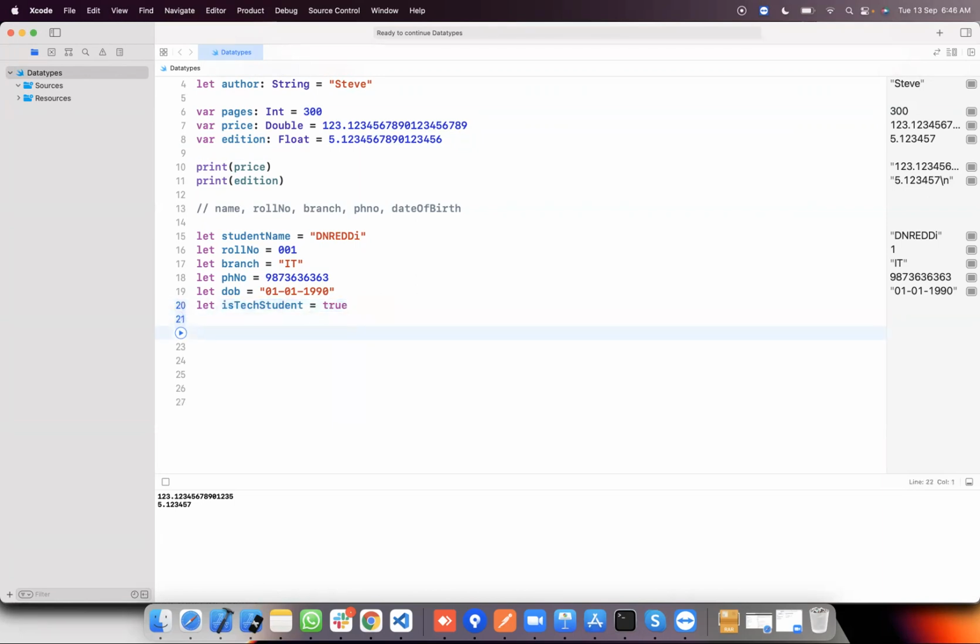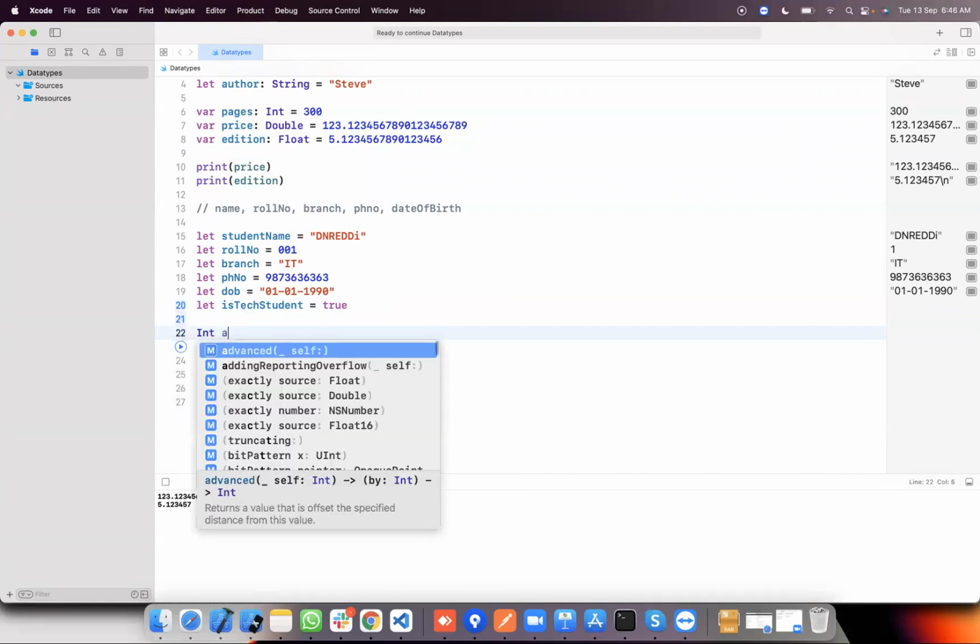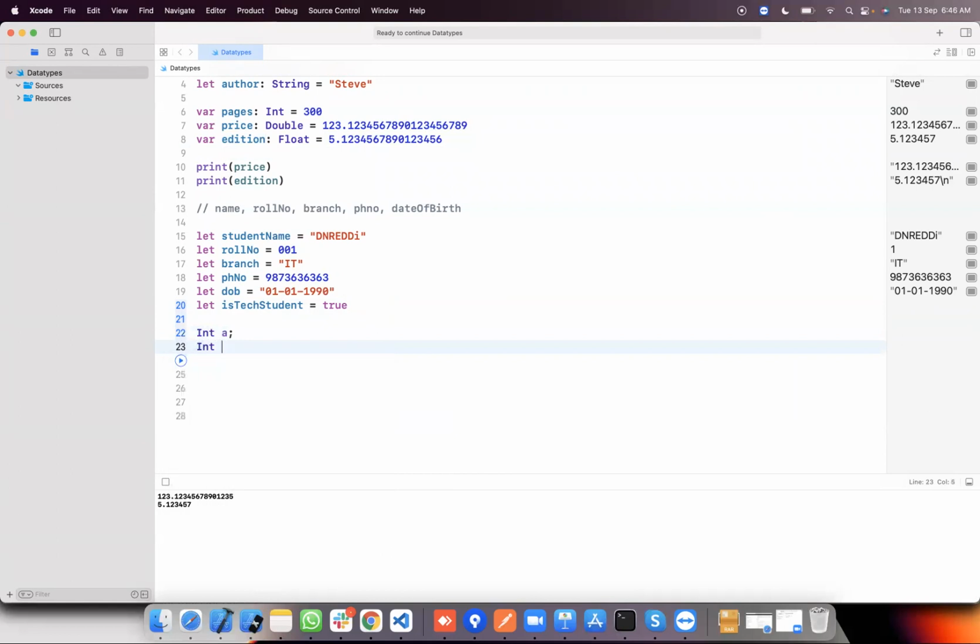In C language, if you remember C, you can also declare like this: int A, int B. You're simply declaring, but here it is not possible. Here it is not allowed. If you simply declare let A, it will not accept.